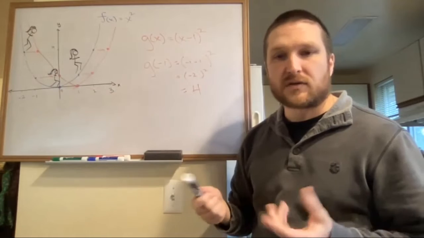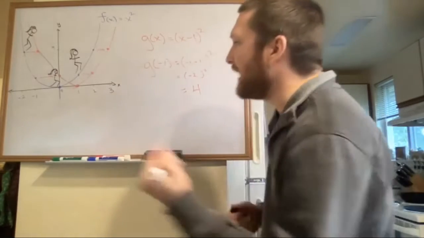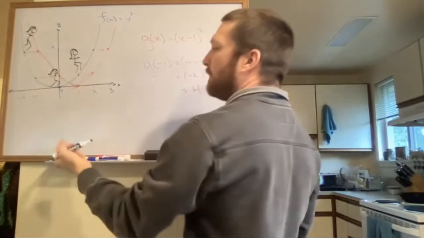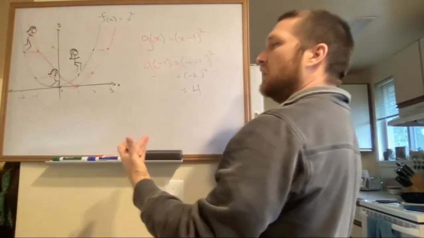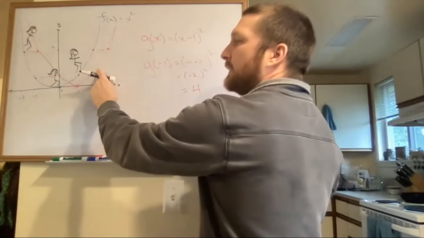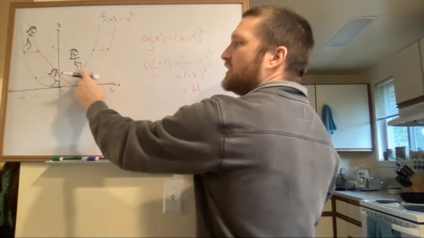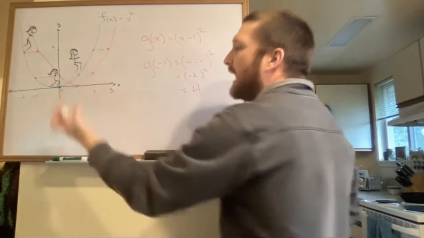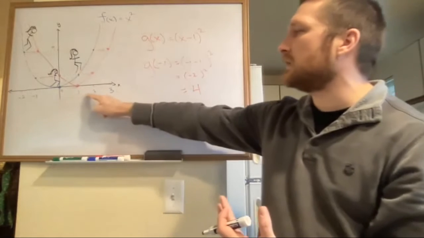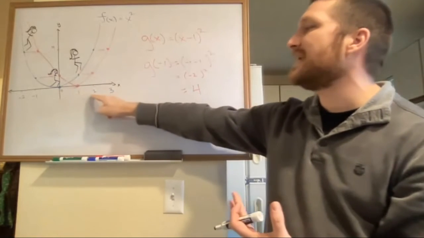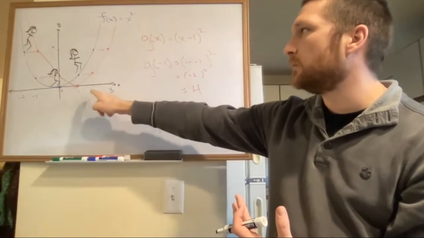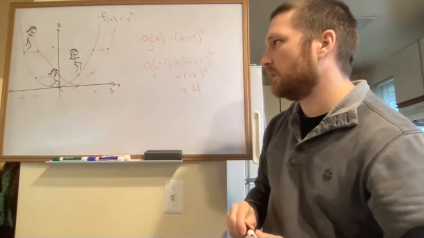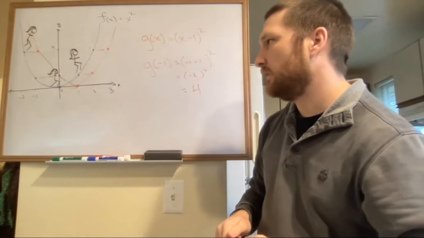And then you could also ask, when will I come back up? When will I be back up here? Well, if I set my clock back, it's going to take an additional second to get back up to this point. Originally, it took me 1 second to go from here to here. It still takes me 1 second. My clock has been set back, so I'm not going to get there until later. I'm not going to get there until my clock hits 2. So that's what's going on there. You confused yet?